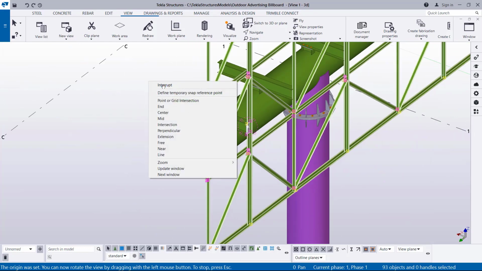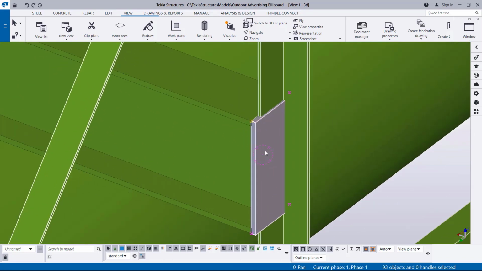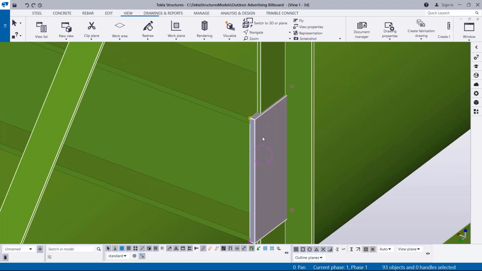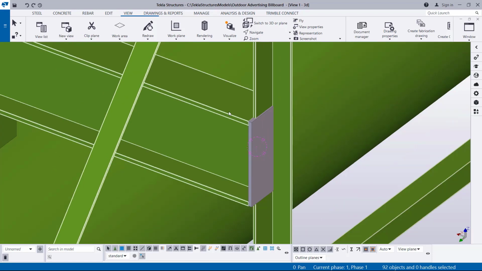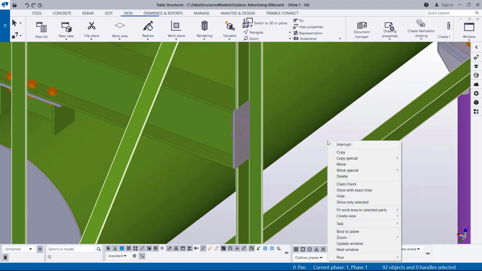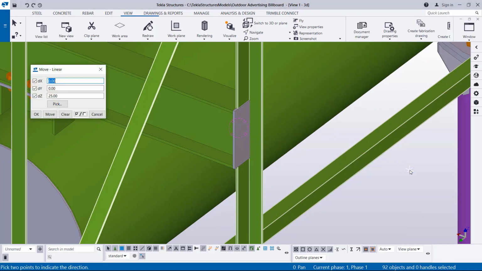So I'll come to navigate and select my rotation point there, and select that member. Right click, and now let me isolate the plate from my selection. I'll select the plate here to deselect it. Then I'll right click, come to special move and pick on linear. I want to move on the x-axis but in the opposite direction. So I'll change everything to 0 except on the x-axis, where I'll enter negative 12 millimeter, because we're moving in the opposite direction of x. You can see XYZ here.